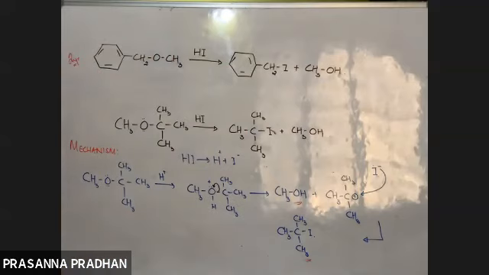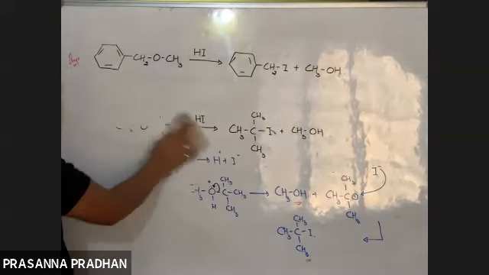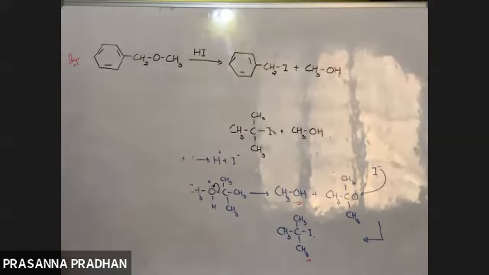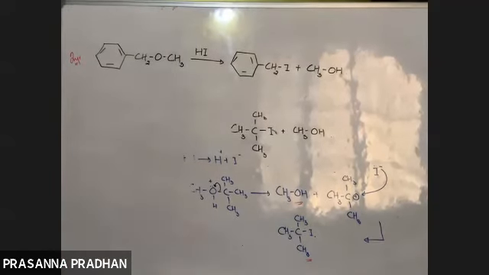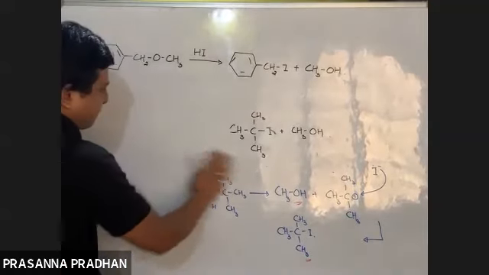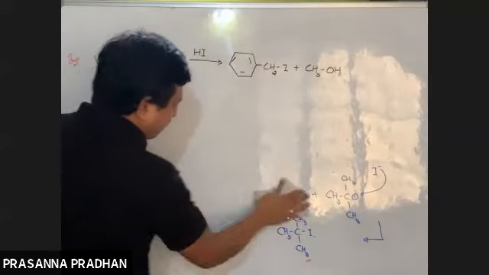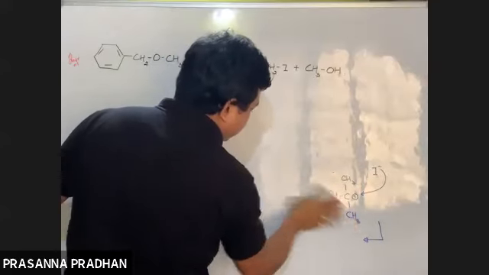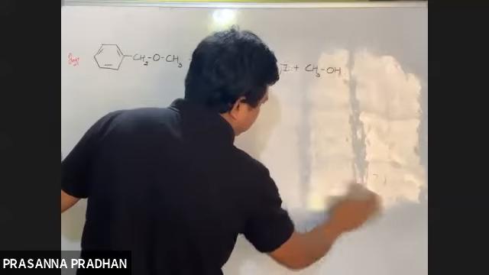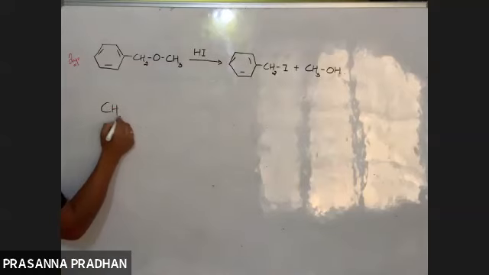So those groups, we have written it down. If there's a tertiary alkyl group, then not an issue. But apart from the tertiary alkyl group, those groups which form a stable carbocation will form a bond with halide. I'll give you one more. I think you can do it on your own now.